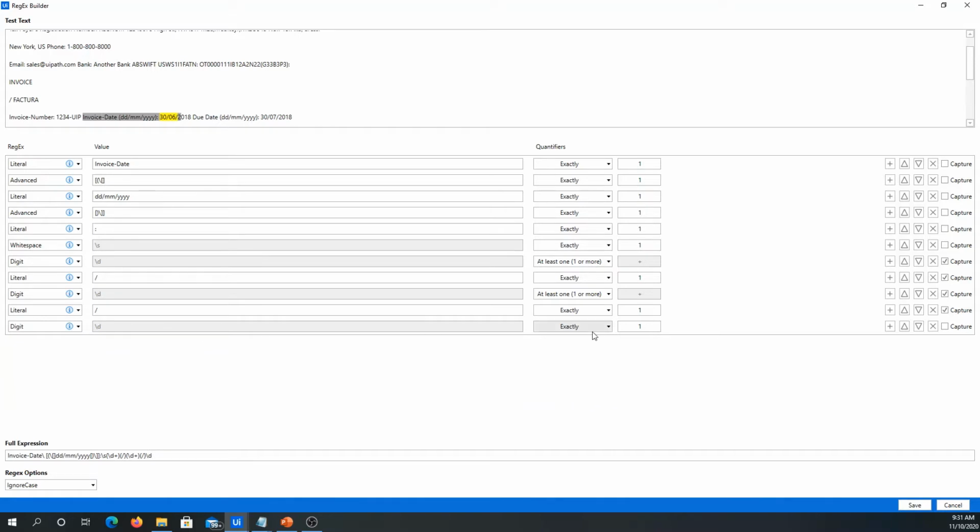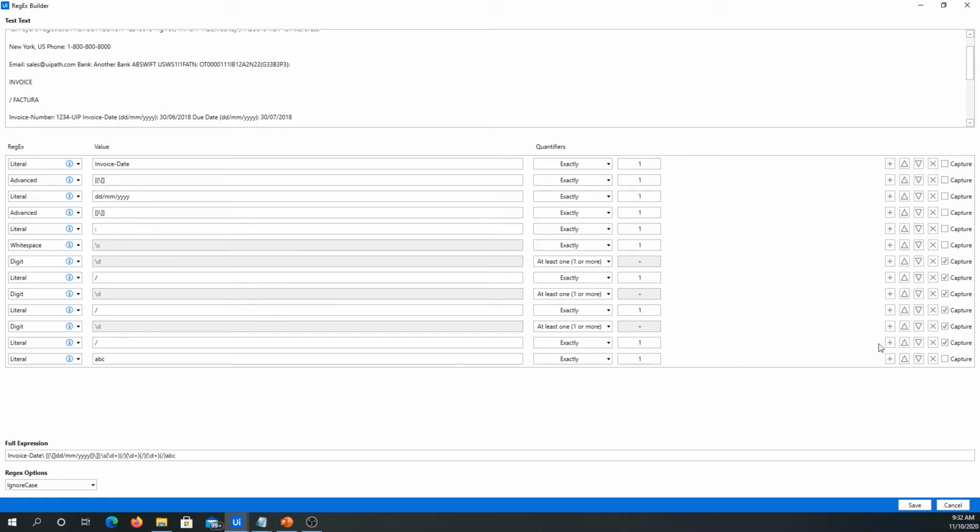And it's again a digit, at least one or more, capture. And again we have a slash. Capture. Okay, and this again is a digit, at least one more, and I should capture that. So why is it not highlighting?